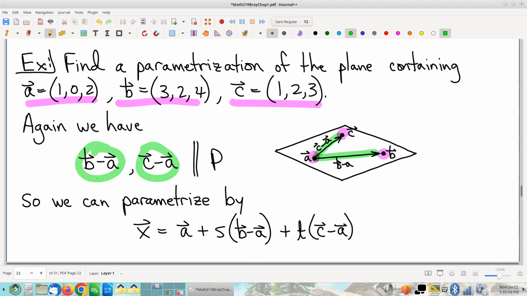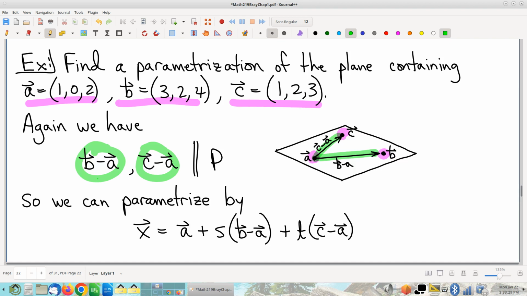This was the point in that old example where we thought, well, we need a normal vector to make the equation, so how can we get a normal vector? And then we started talking about cross products and took it from there. Here, we're parameterizing. I don't need a normal vector. I just need two vectors parallel to the plane. I already have the two vectors parallel to the plane. We're actually kind of done, right?